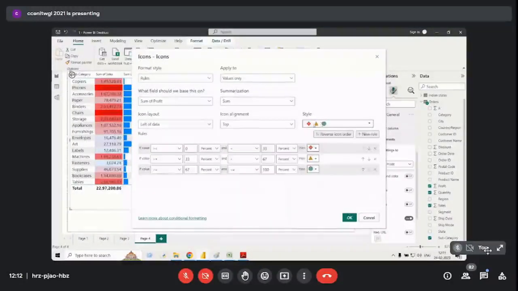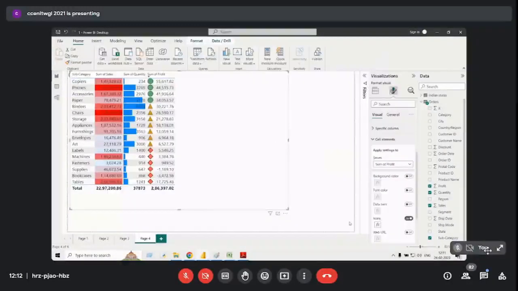So let me talk about this basic representation first. Then we can give this column percentage, or if 33 to 67 percent is there, then triangle; 67 to 100%, circle, like this. These are the basic representations. How we got it, we are not bothered about it. The icon representation itself will be happening in there, and this will be the basic icon representation.